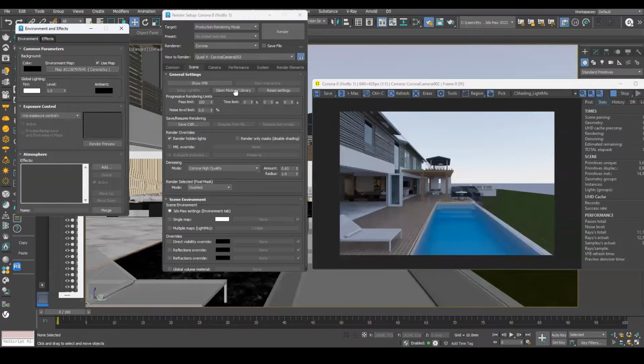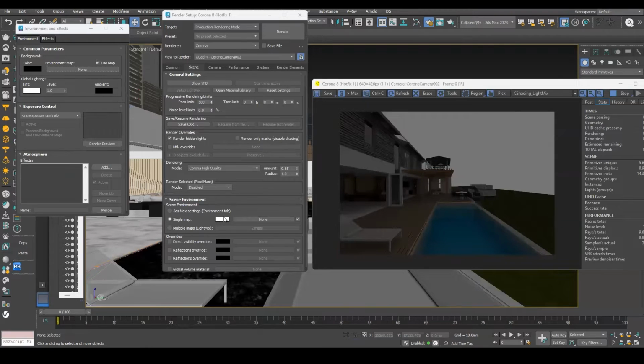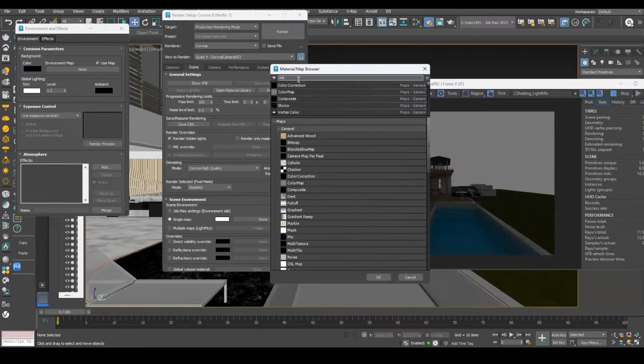But if you select single map, this thing is not working here. You can also put a single map here, like a bitmap, or also Corona sky.